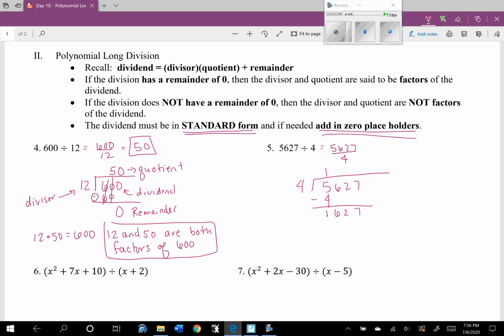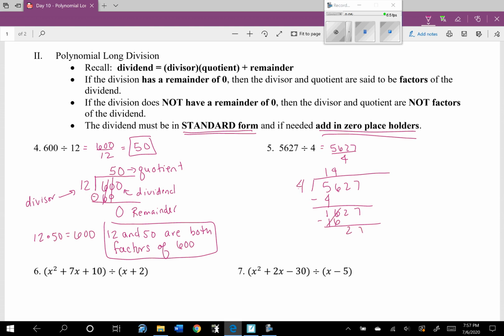And so now you're saying how many times does the 4 go into, because we already did the 1, and 4 doesn't go into 1 anymore, so 4 into 16. So we know that's 4 times, and 4 times 4 is 16, and then you subtract, and then this cancels out. So then we get 27.